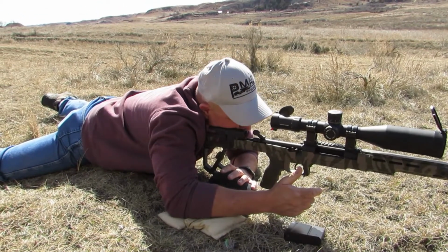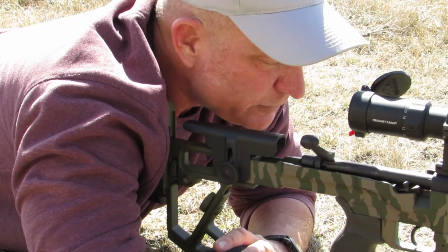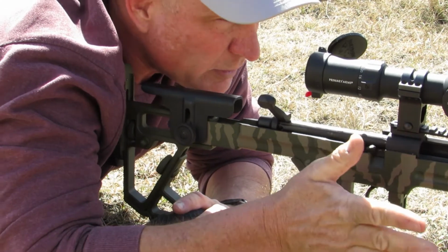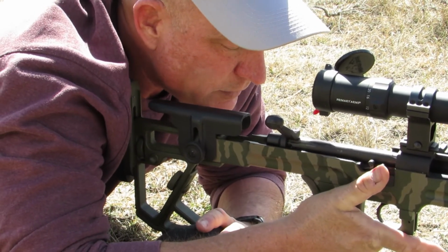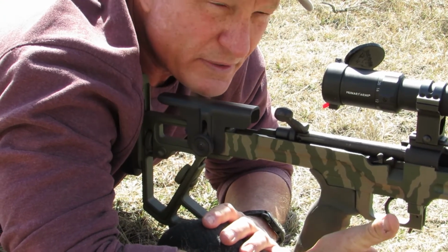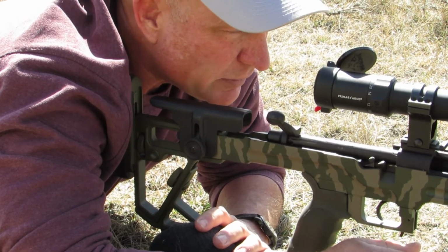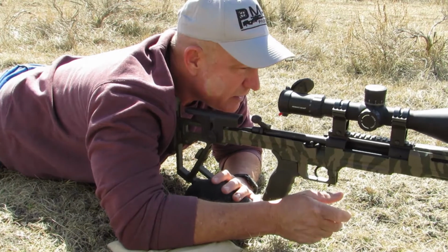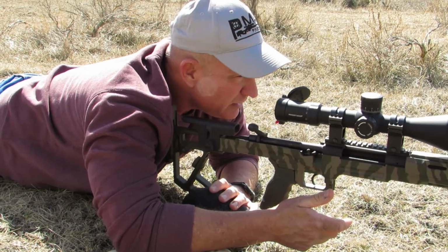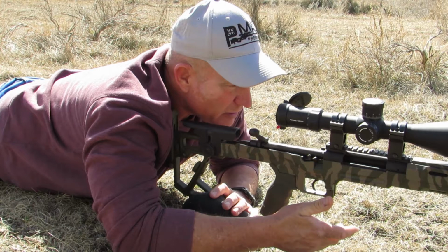So if I'm pushing down with my cheek on the back of this rifle, the recoil is going to make the rifle want to jump up in the front. If I'm pulling left into my shoulder, it's going to make the front of the rifle want to go right under recoil. If you think about the reality of shooting a rifle, if we put this thing in a vise and we reached up and pulled the trigger with a piece of wire and we never touched the rifle, that's the most accurate this rifle would ever shoot. So the more of you put into this rifle, the more problems you're going to have. Essentially what we're trying to do as a shooter is minimize our input into the entire process.